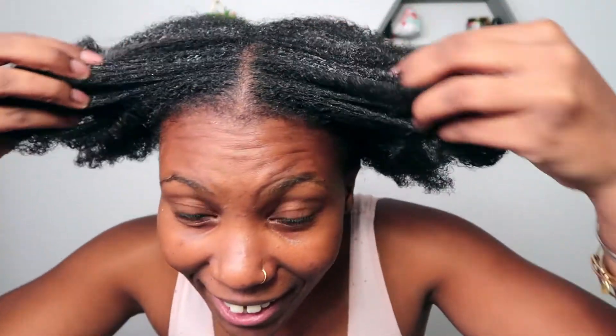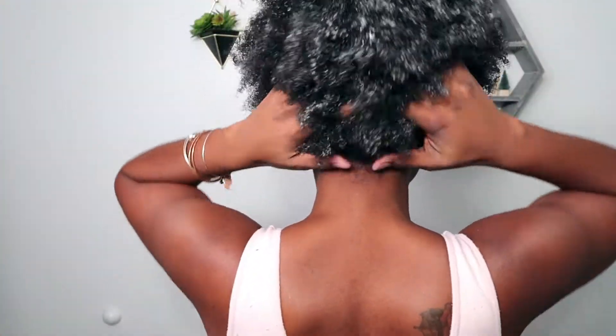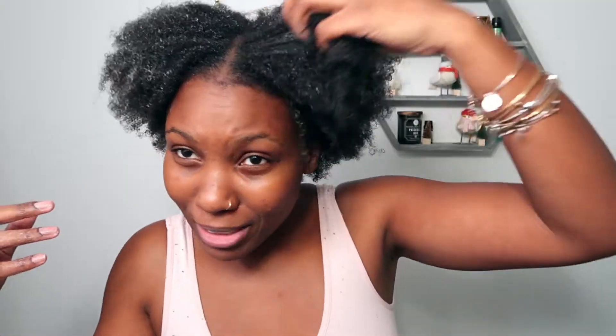It's been a little over 30 minutes, and this is what my hair is looking like. Y'all see how it just soaked this up? Look at my curls. My hair feels amazing, I have no complaints. It feels really soft, my curls feel good — they're not super defined or anything, but they just feel good. My hair really soaked a lot of this moisture up, which tells me it was real thirsty. I'm about to rinse this out and then we'll wrap this video up.